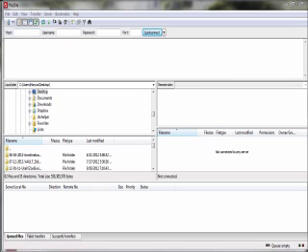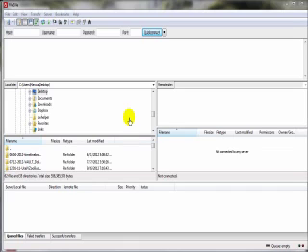Now in closing, I want to say that when there is an update to FileZilla, and this is one of the cool things I like about it, besides the fact you can't beat the price, when you open up your client software and there is a new version of FileZilla, you're going to be given the option to update instantly, or you can manually update later. Totally up to you. I just do the instant because it takes less than a minute and I'm back to work with an updated program.